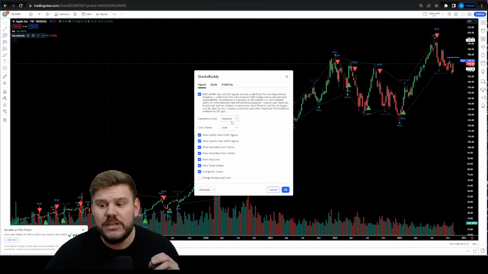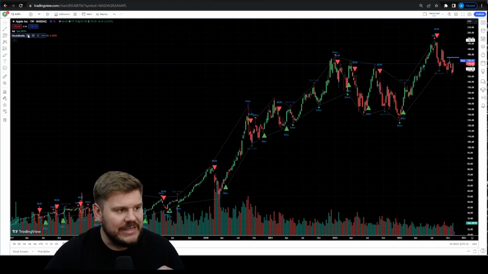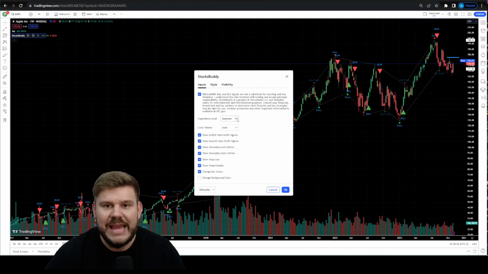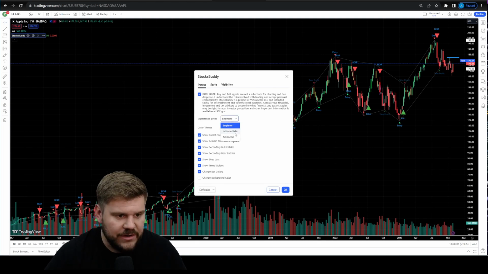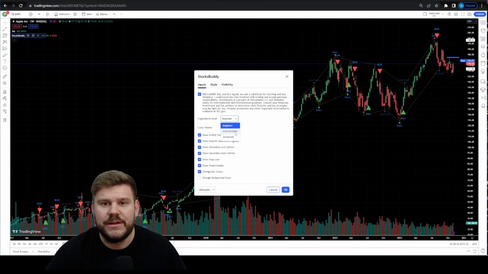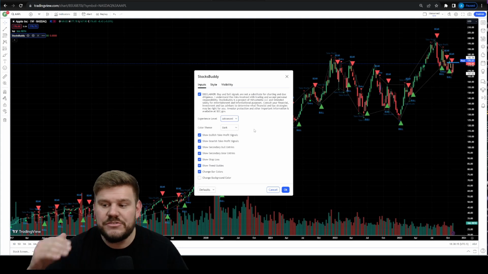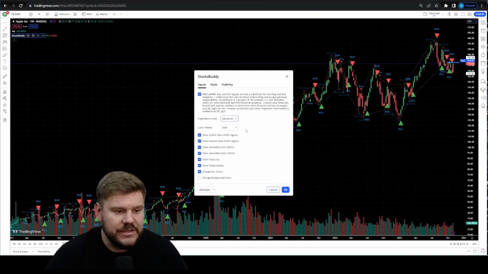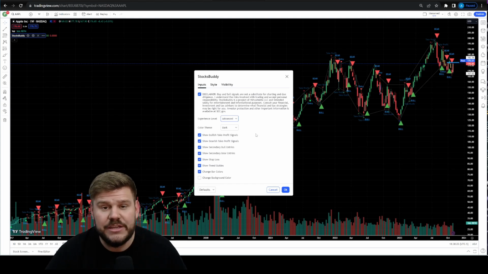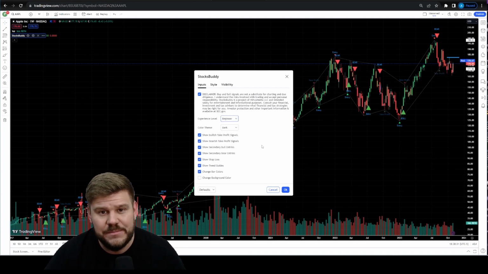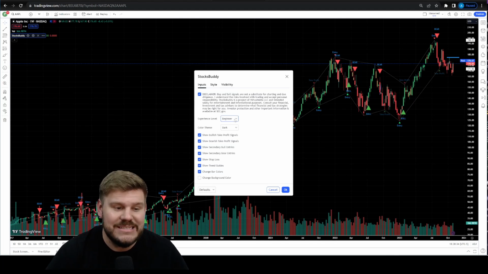One of my favorite elements that we've built into this indicator is that it gives you the capability to use this as an absolute beginner, as you can see right here, an intermediate trader. So someone's got a little bit of experience, some technical analysis knowledge, maybe some fundamental understanding. And most importantly, it scales with you as you grow as a trader until the advanced stage, which is phenomenal and can be used for any trading strategy. I personally like using advanced for the high risk day trade scalping strategy, but we're going to start with the beginner because I think that is one of the best places to begin, and it's also one of the most profitable.